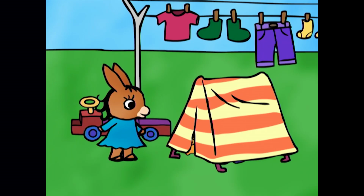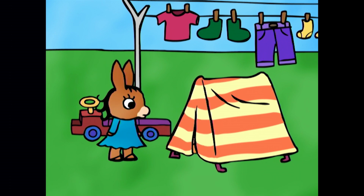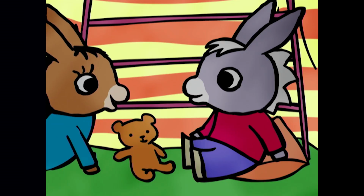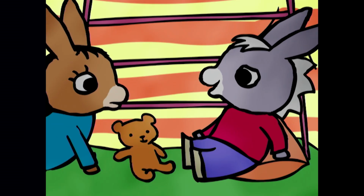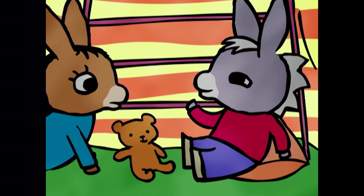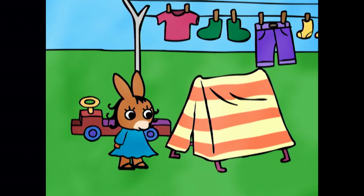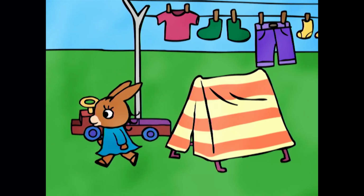Are you in there, Trotro? Yes. Have you seen my den, Lily? It's really pretty. That must be really good fun to play in there. Can I play with you? That's impossible! It's too small for two, let alone three of us! That's a shame. I'll go and look for another den.